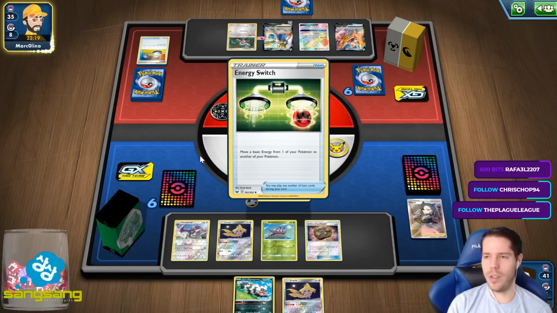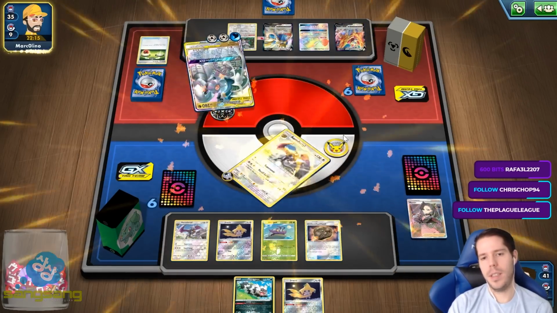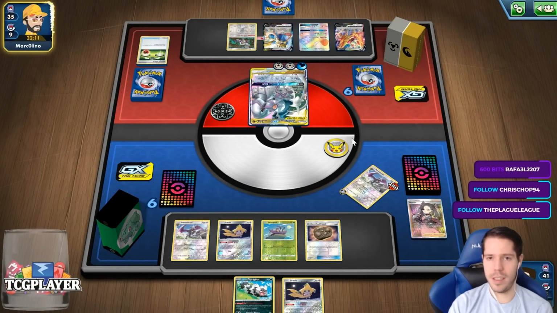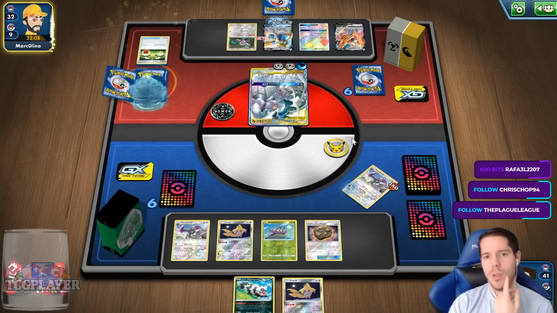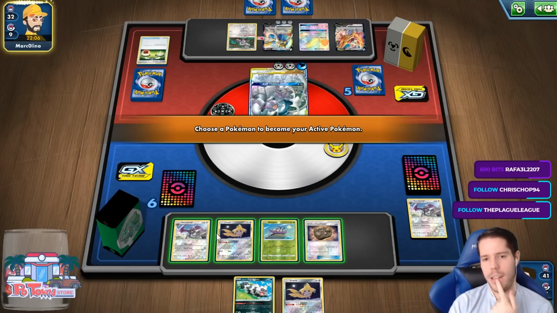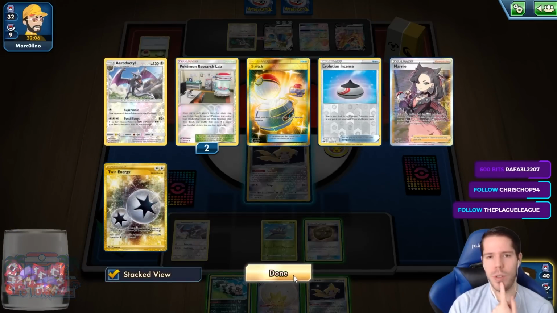Ruben, thank you so much for the 600 bits. Oh my god, please attack me. Oh my god, he didn't GX for some reason. What? That makes absolutely no sense. Why would you not GX there? That makes absolutely zero sense.